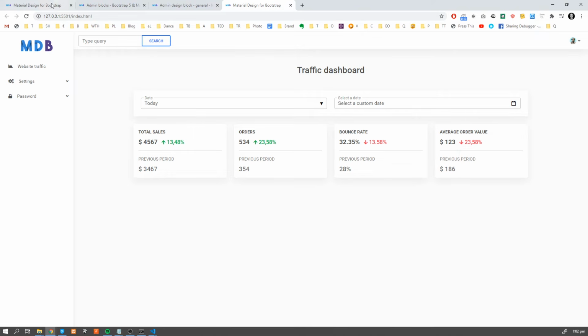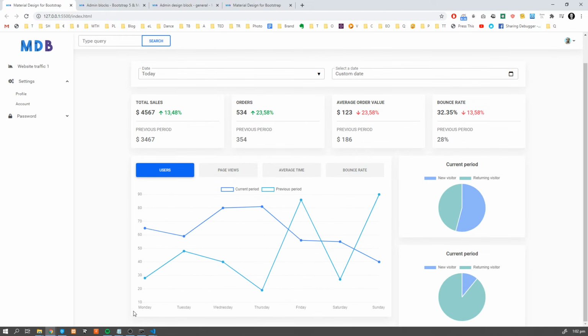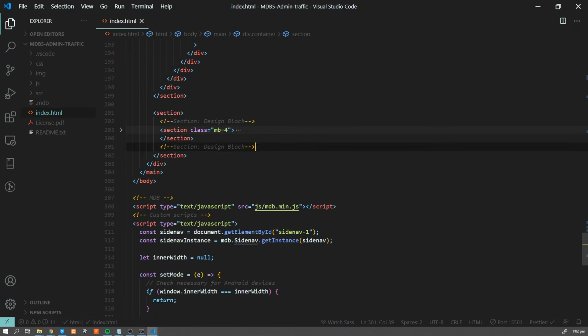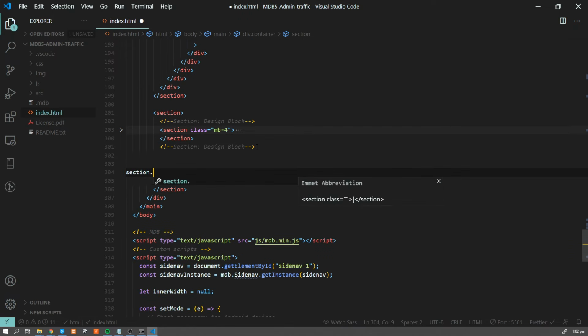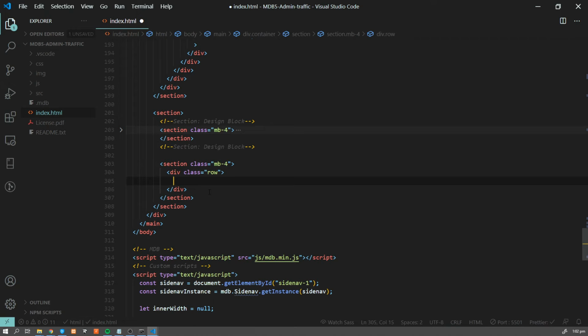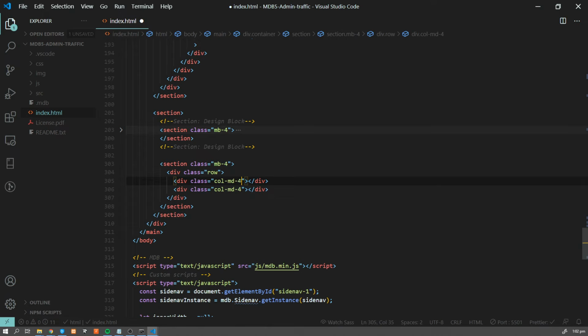Okay, now let's move to the next section, which is this one. So we're gonna start with grid. We'll have 8 columns here and 4 columns on the right side. So let's create it. Let's add some margins to this section. We can collapse it. Okay, and let's create a row. Let's create a col, MD4 times 2. This is gonna change to 8, so now we have 2.